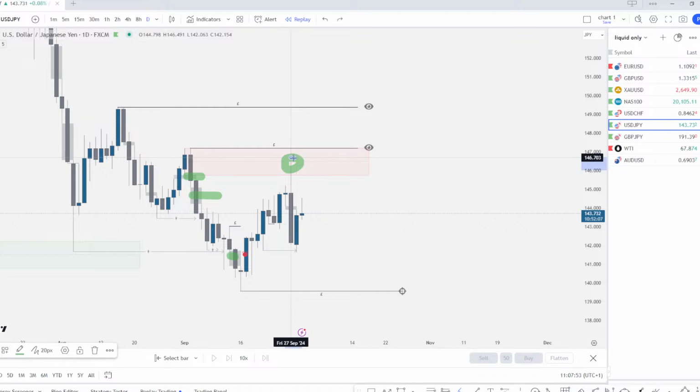But we tapped into this daily area, which is a point of interest because it sits... actually, you'll have to watch the Keep It Simple series to understand why this is a point of interest. Head over to that and watch it. They're really short videos, as you know. They're not like 3 hours each. They're like 8 minutes each. So head over there and watch those. But we hit this point of interest and then we played lower beautifully down into the low.